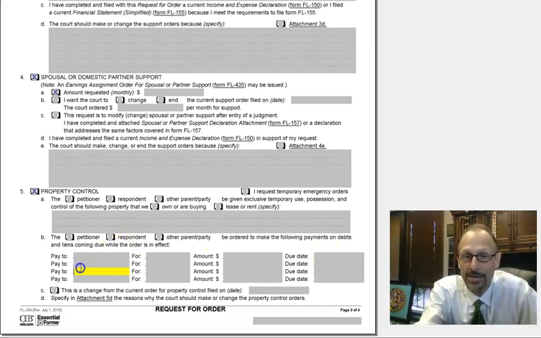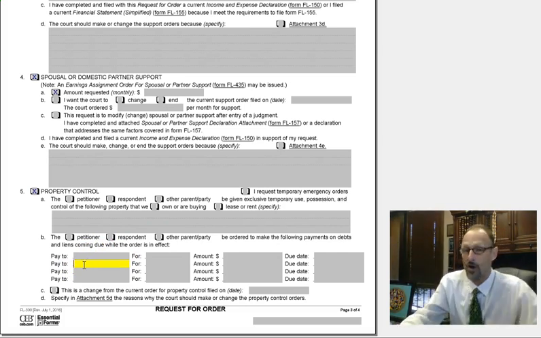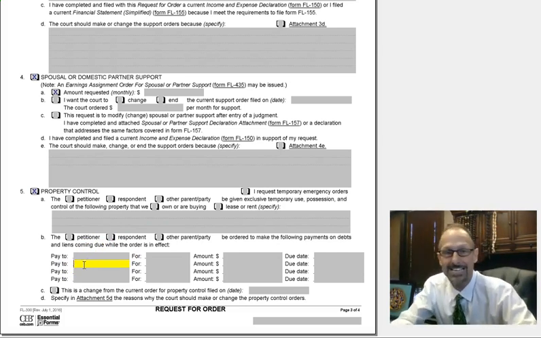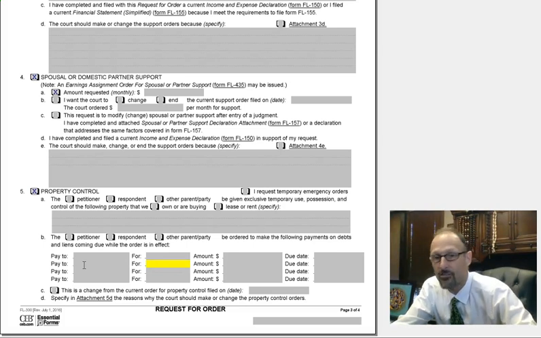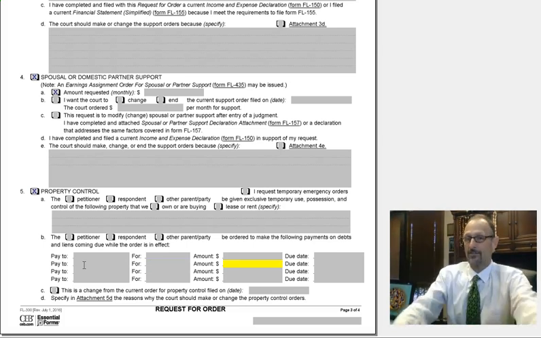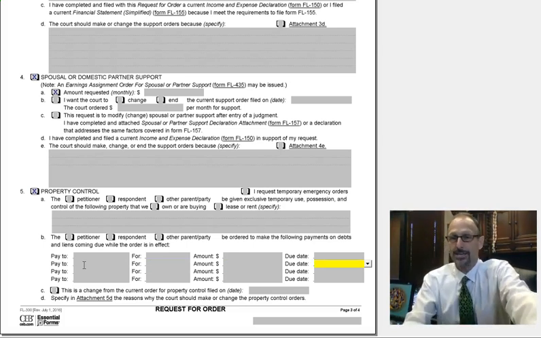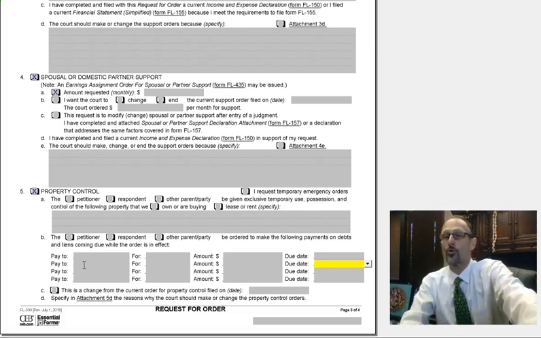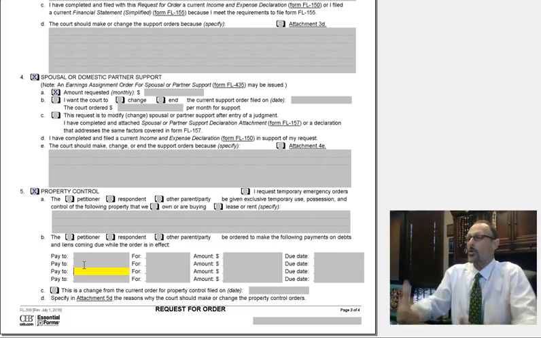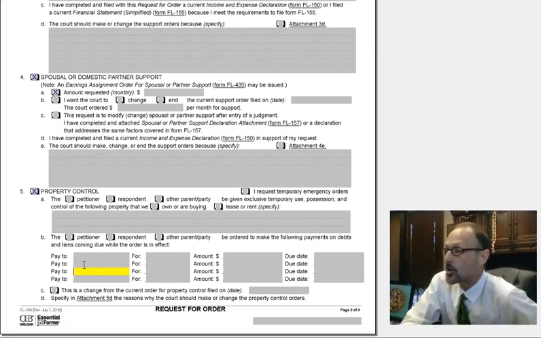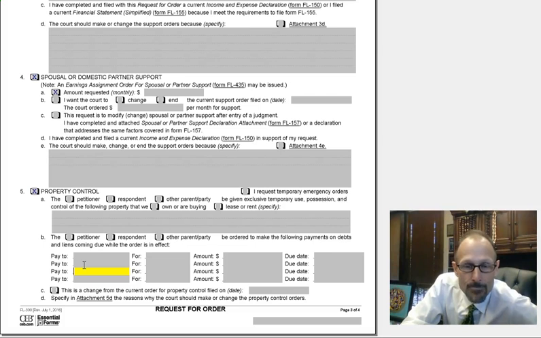The next one could be payment to Verizon or AT&T for cell phone in the amount of $80 per month. Due date, maybe that's due on the 14th of the month, whenever it is, you're going to put that in there. So you'd fill this section out with whatever you're asking for.